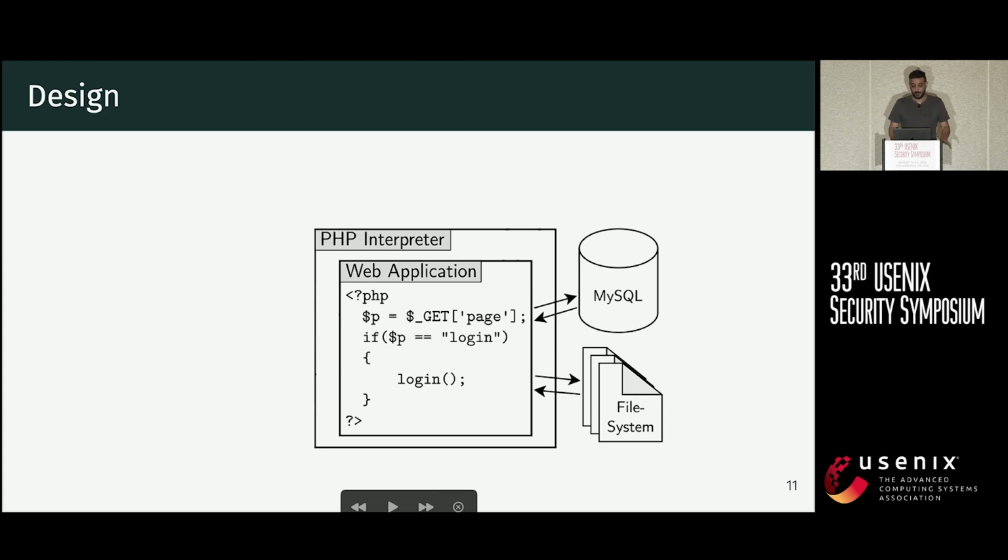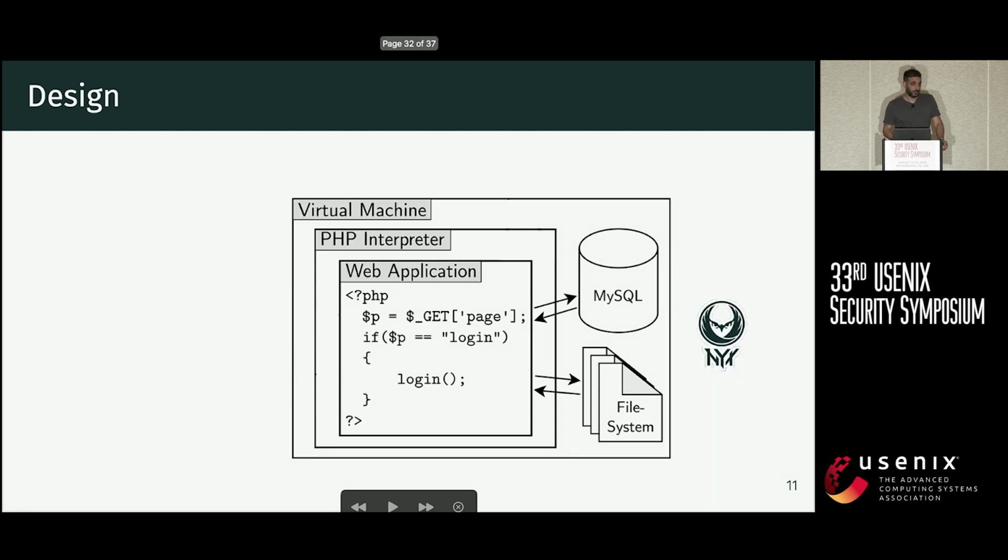So for our design, if you look at the web application, which is running on top of the PHP interpreter, you might have the idea that, okay, what happens if the web application changes something in the database or changes something in the file system, which will happen sooner or later when the web application gets complex, right? You delete a user entry, for example. The problem is then, of course, that all the test cases that we have found before will not work anymore. They are not reproducible, and this will also impact any test cases that will come after. So how we've solved this is pretty simple.